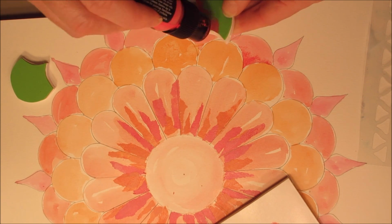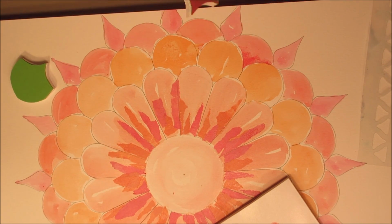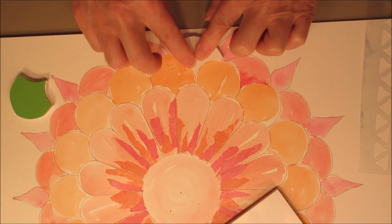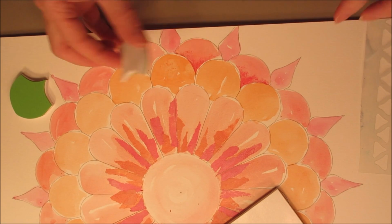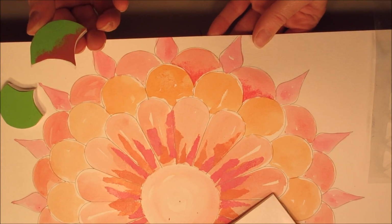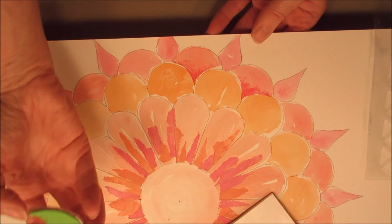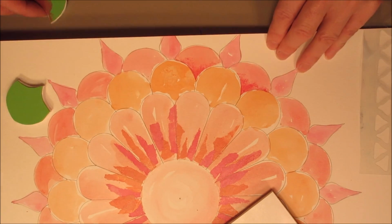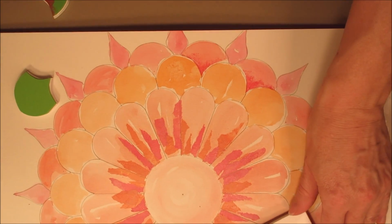So I'm going to probably go around the rest of the design with this piece and just put that Festive Berries right there in the corner, and you can see how pretty that is. And try not to get paint anywhere else on your design. So anyway, that's one way.